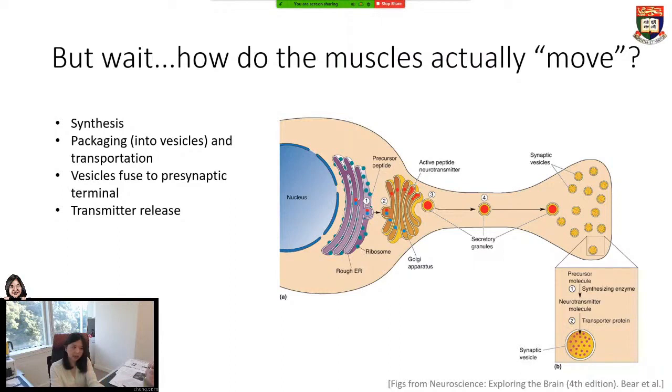We have a synthesis part inside the cell. You've probably heard of these terms, the DNA and the RNA, right? And these RNA chunks need to be replicated. They get sent outside your cell nucleus, and at some point you need to be able to have protein synthesis based on these RNA DNA instructions. Eventually, all these neurotransmitters and any other proteins get packaged and sent to their respective locations.